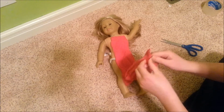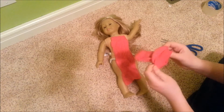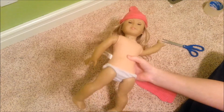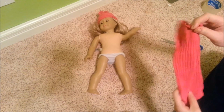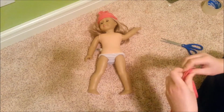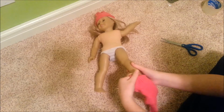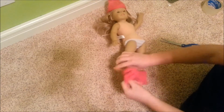You can make a beanie out of this. Look! Wear an amazing new beanie, American Girl doll. Oh, doesn't she look fabulous? She's amazing. Okay, and now take your sock and slip it over the American Girl doll.